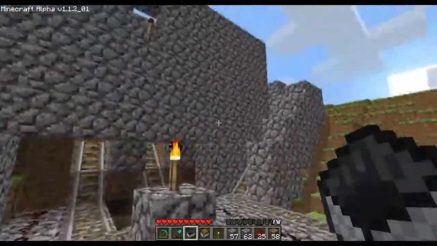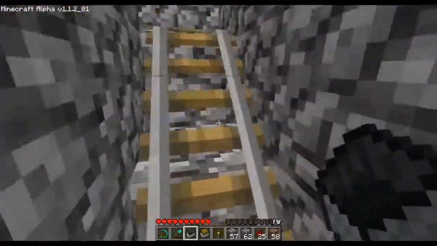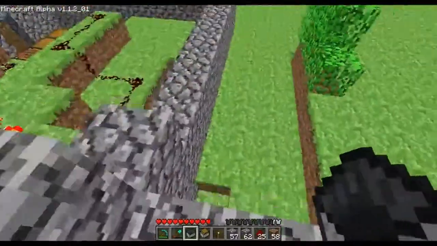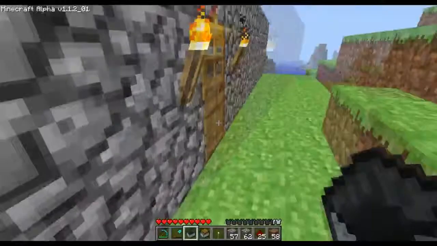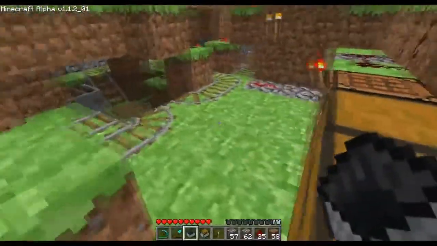So I'm just going to hop up and take a look inside to show you how it's built a little bit. Normally we wouldn't go in this way, but I don't feel like climbing around the wrong way. Basically I built walls to keep wildlife out of here.